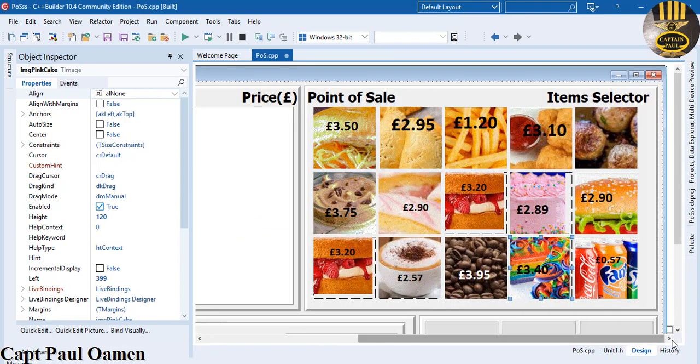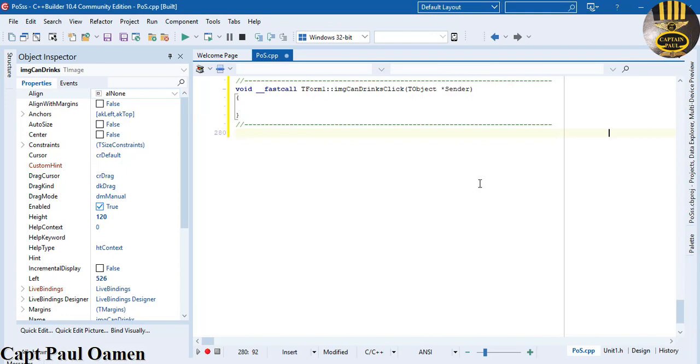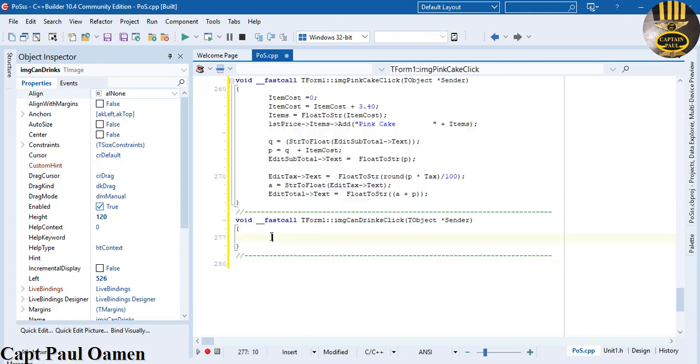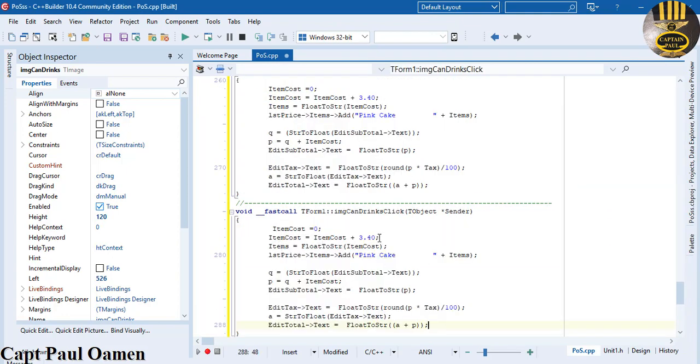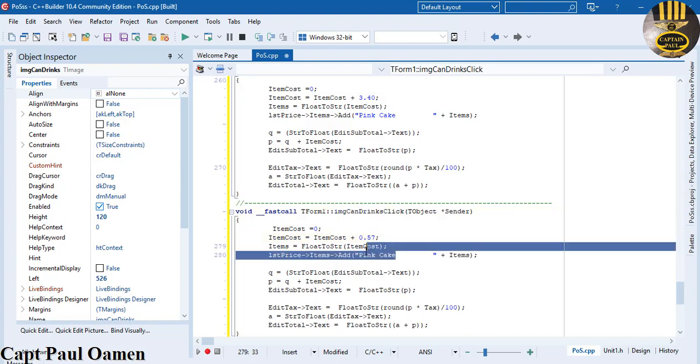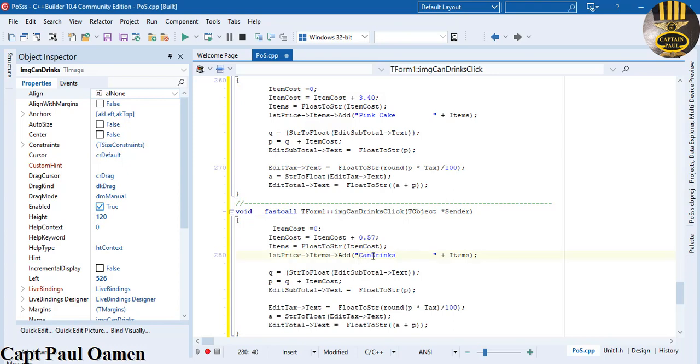And finally, the canned drinks. That is 0.57, canned drinks. Paste that right here. There, all done.